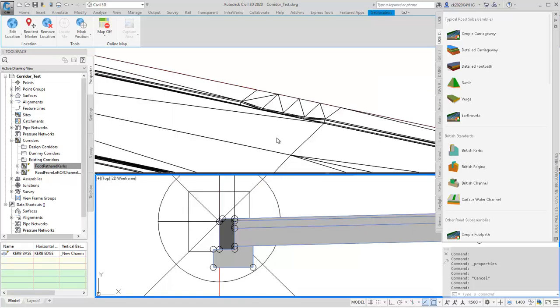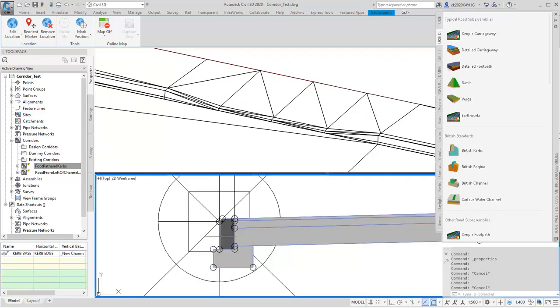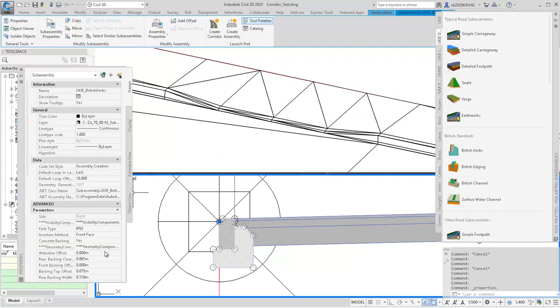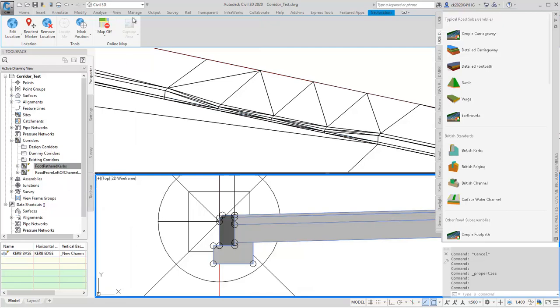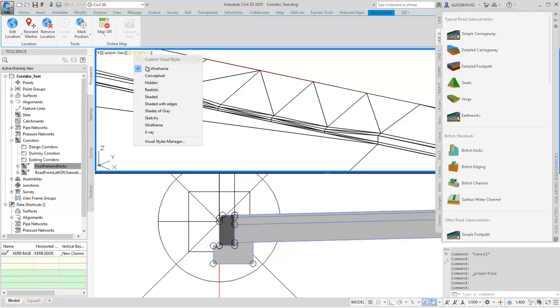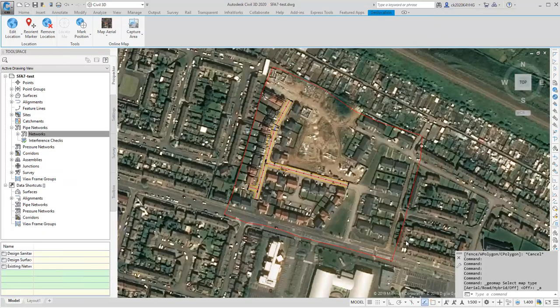Altering the waterline offset will of course raise the curb slightly through this point, and it's something that we can get quick and easy feedback on in the drawing. Nice. So, to summarise, the new assemblies offer you a lot more flexibility than the old ones, and because they're well documented, they're a lot easier to use too. Right, let's change tack and move on and take a look at pipe networks.